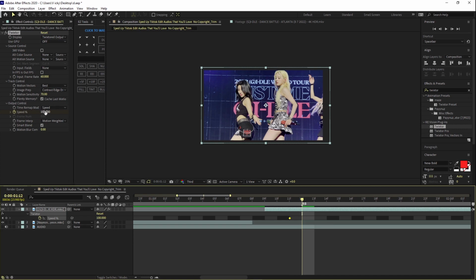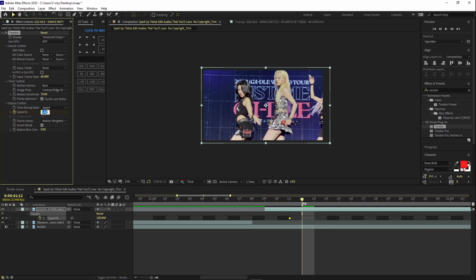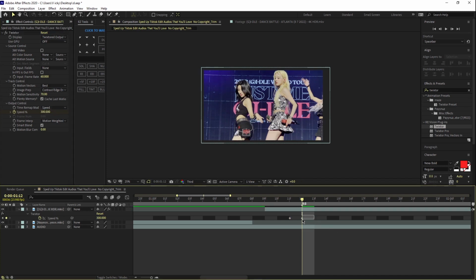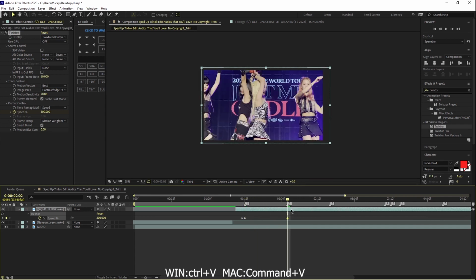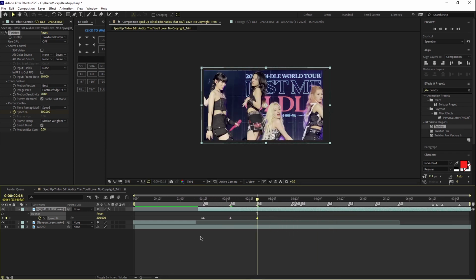And I love to go with between 200 and 500 or 400. I will use the number 300 now. And this is gonna be the value for every beat now. You'll basically set it on every marker that we just created. And to make it faster and easier, we just make sure to highlight the keyframe and copy it with Control and C and then paste it in with Control and V on every beat like this. So we will see each other in a second.